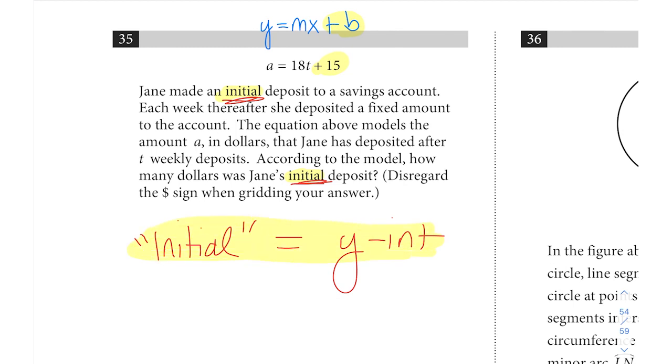That's something conceptually we've got to know, and this is a great question to demonstrate it. When they ask for that initial amount, you don't have to plug in values or do calculations or work with this equation. We're just going to look at the original equation. They want the initial. This is the initial. Our answer is 15. We bubble it in and we move on.